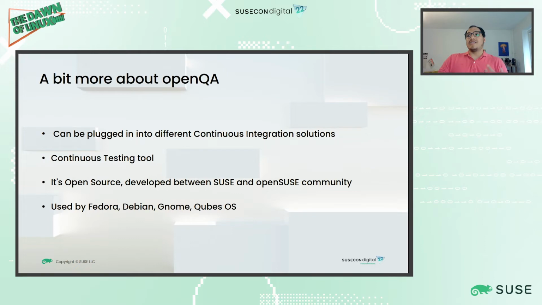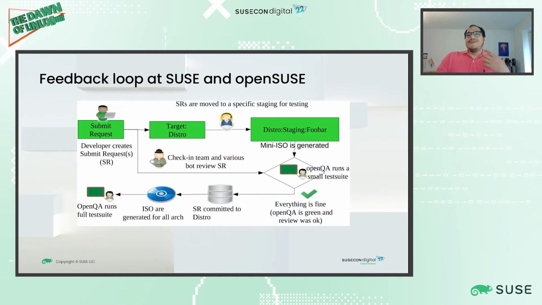And this is the heart of how at SUSE we are able to make sure that almost everything is being tested. From the submit request to having that put into the ISO that is going to be delivered to the partners, clients, and even all the images that we are building for openSUSE, they all go through openQA.